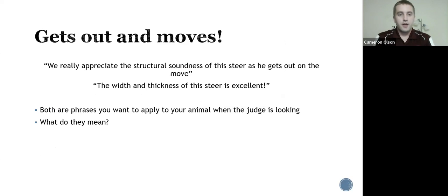So the next thing that we need to talk about is how your cattle look, how they move, and how they appear as beef animals. I've got a couple of comments on this slide. The first one says, we really appreciate the structural soundness of this steer as he gets out on the move. And the second one is, the width and thickness of this steer is excellent. Both of these things are something that you want the judge to say about your animal at Achievement Day, at any other shows that you might be taking your animals to between now and Achievement Day.